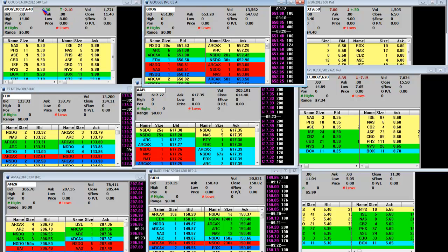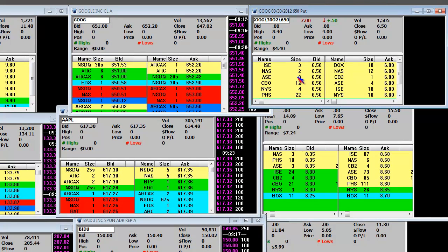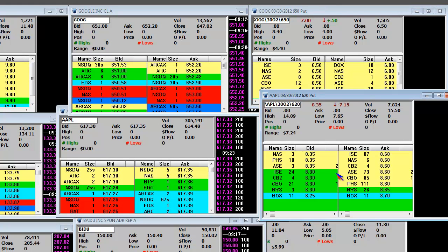Once again, there is a 640 call that we like. It's going to gap up. They're going to gap that up in value. Today is Wednesday, and it's right in the middle of the 5-day weekly options expiration. And today you will notice that with our power wholesale bids that other people can't get, because if they can get them, you come here and tell them to get it on.